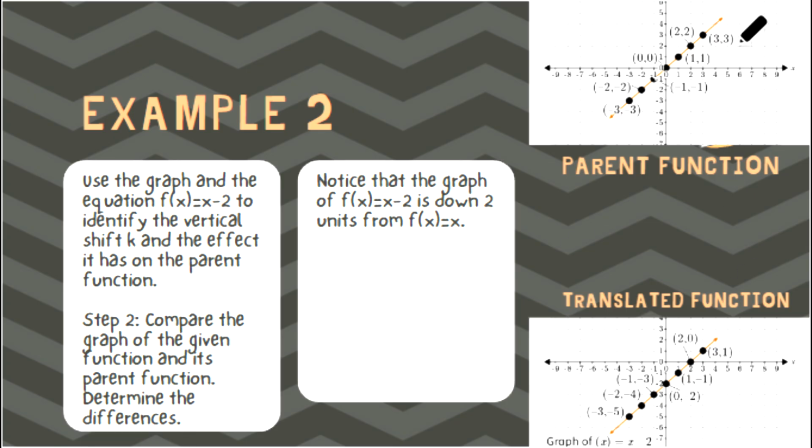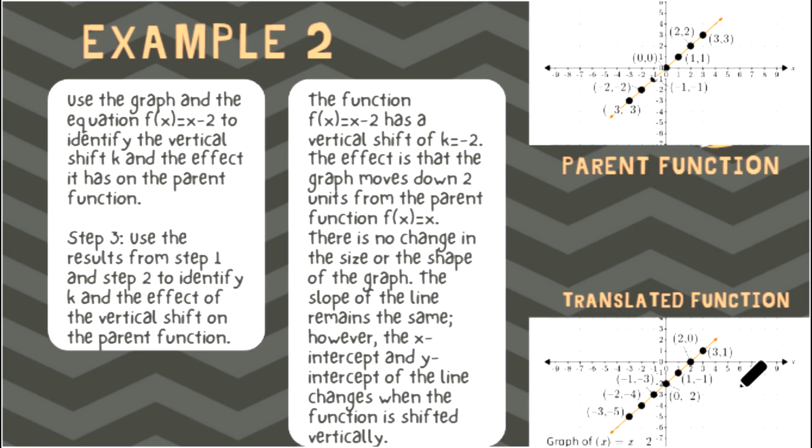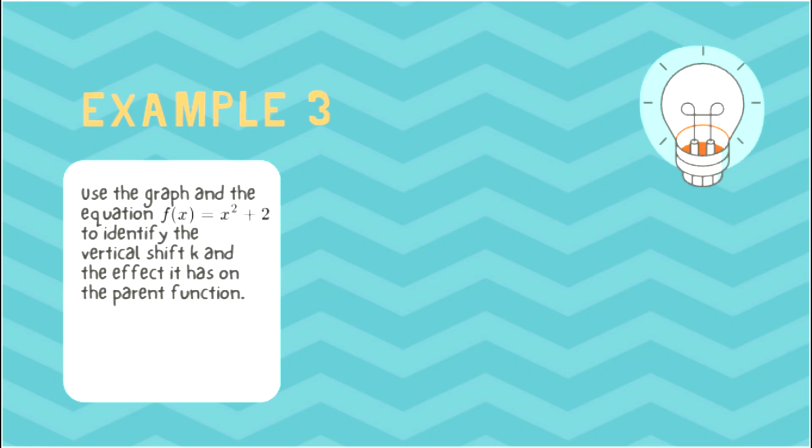Okay, so here's both graphs, the parent function and the translated function. It means you take the parent function that goes through the origin and everything moves down 2 units, which is what is shown by the value of k. And if you look at them, you can see everything we just talked about. There's no change in slope. It's still rise 1, run 1, rise 1, run 1. There's no change in size. The y-intercept changed here. The y-intercept was (0, 0). And here the y-intercept is (0, -2). Okay, that changed, but the slope did not change.